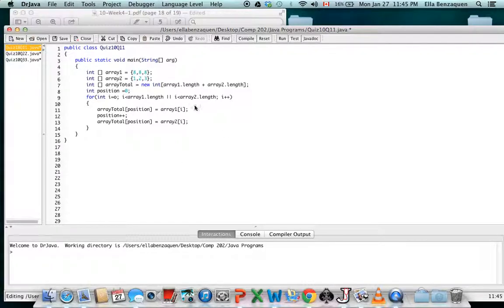Now if I were to run it like this and print a statement here of my total array position, it would just print the last number of my last position of array 2. So that's not what I want. What I want is to print as I go. And I'm going to do so on the same lines and no one even realizes it. So I'm printing my array total at each position, since each position is now stored with the value from either my array 1 or my array 2.